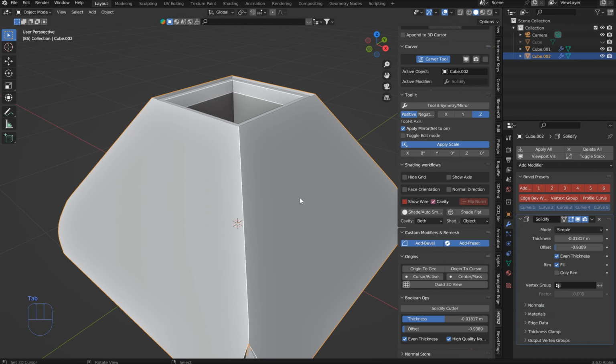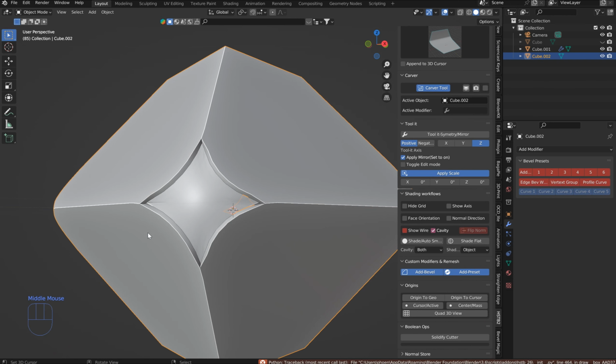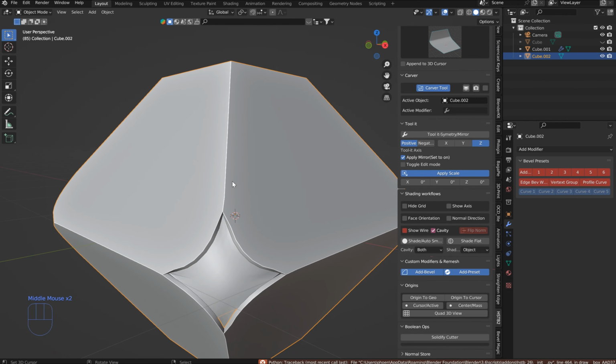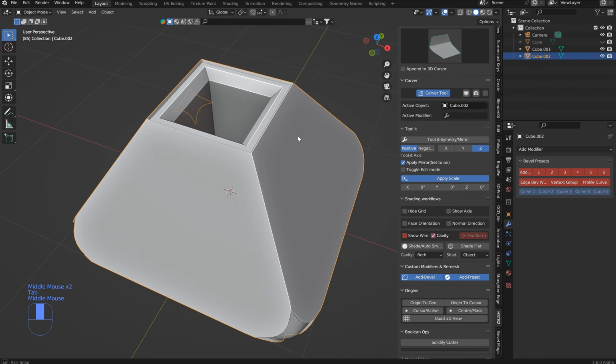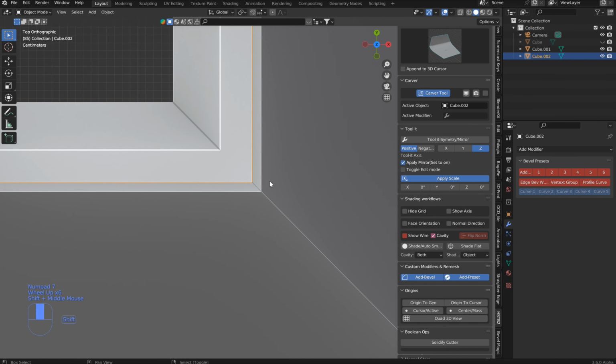Now I definitely want to grab this and apply that modifier for the solidify. And now this doesn't have all that vertex beveling on it. All right, so that looks pretty cool. Now I want to do something. This is a trick I showed previously, but we'll do it here.